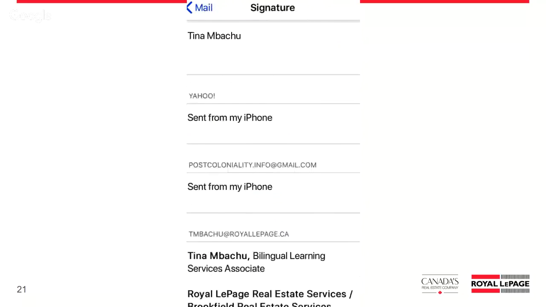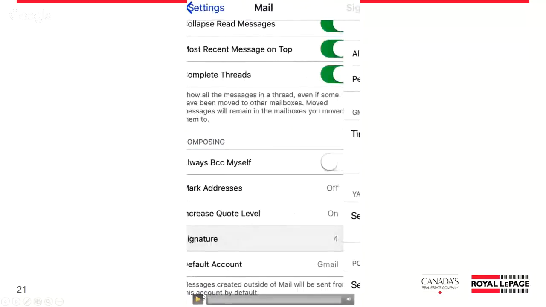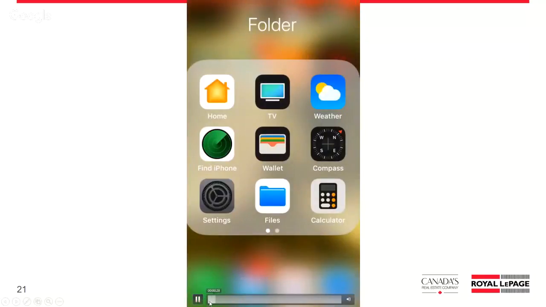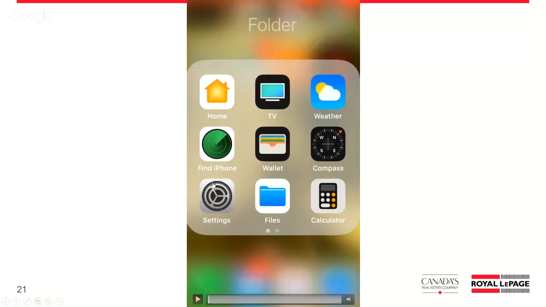My video here is going quite fast, so let's start again. Click on settings. Everything that you have to do in terms of adding your email, adding a signature, or different changes within your iOS device always starts here, with settings.